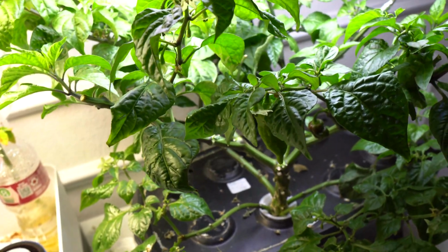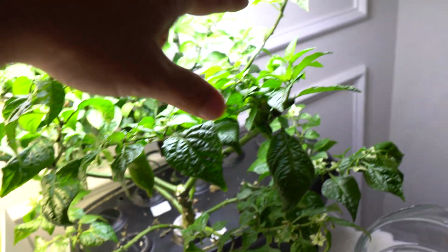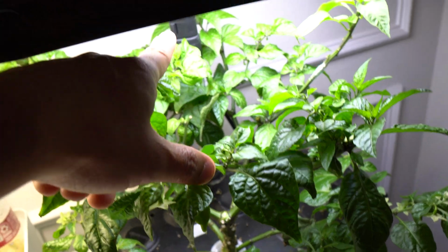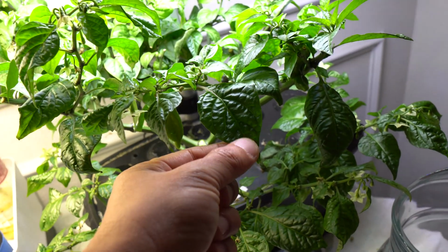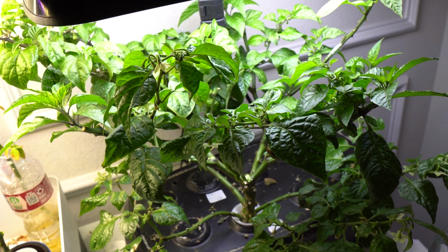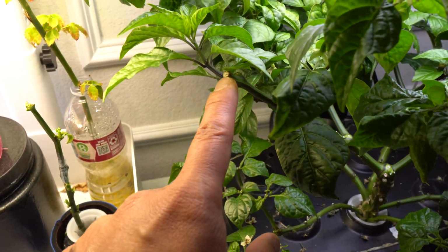And so I had to trim the plant back. If you watched the last video, the branches were coming out of the air garden, and it dropped all of the flowers because when it comes out of the light right here, it doesn't get any. For example, here you see there's no light getting to it, and a lot of the time when that happens, the plant is just not going to do well. Peppers do need a lot of sunlight, a lot of light if you grow indoors, and so I trimmed it. You see here, I trimmed that one right there.